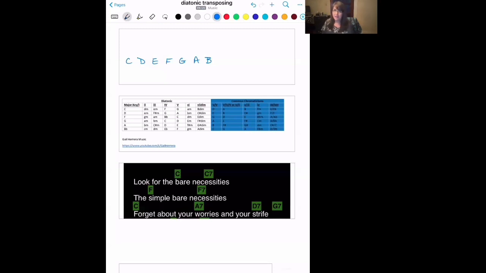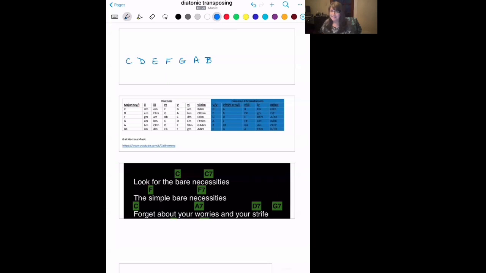Now, there are a number of software programs that will do transposing for you. So if you have a text file that has the chords, look online, because there are a lot of ways to just do this automatically. But if you're dealing with a piece of paper, and you're just handwriting it in, this chart may very well help you. So let's take a look at the example for this week.